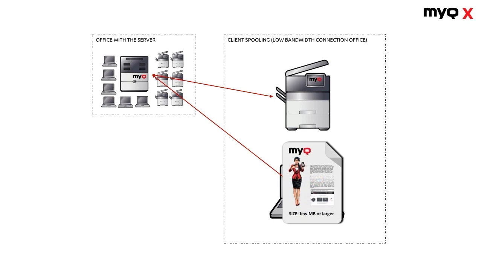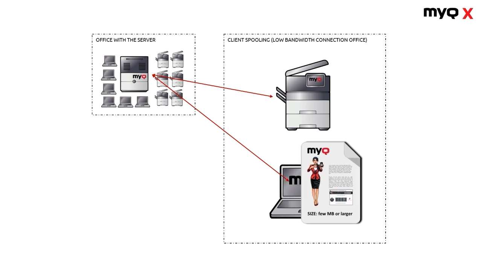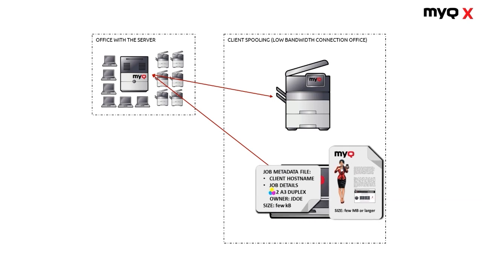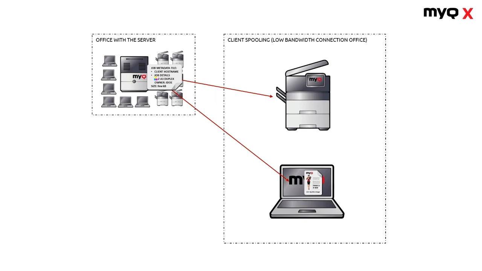So let's say I will create a file here. It's a big one, contains a lot of graphics, a few megabytes inside. I definitely do not want to wait for that file to go up to the server and back to my machine. So I will just use the MDC, which will analyze the file and create the metadata file with information about my client, the host name of my computer, and details of the print job. That file then goes to the server, while my print job stays locally. And I just have to authenticate on the MFD that communicates with the server. The machine gets the metadata file and simply downloads the print job from my machine.